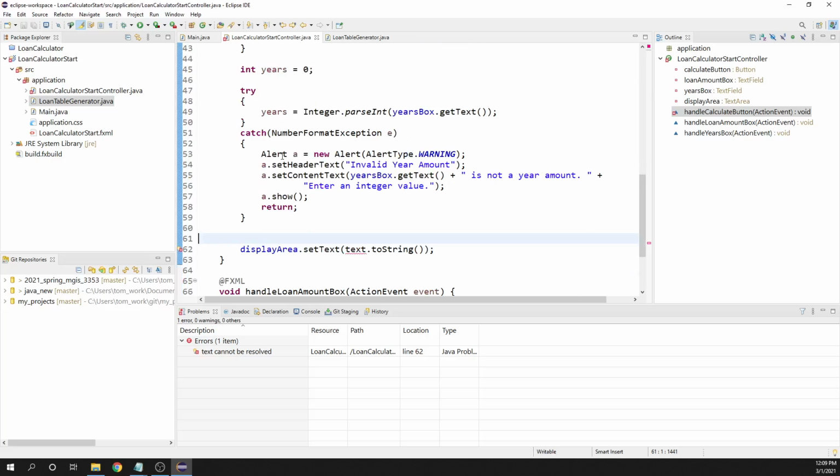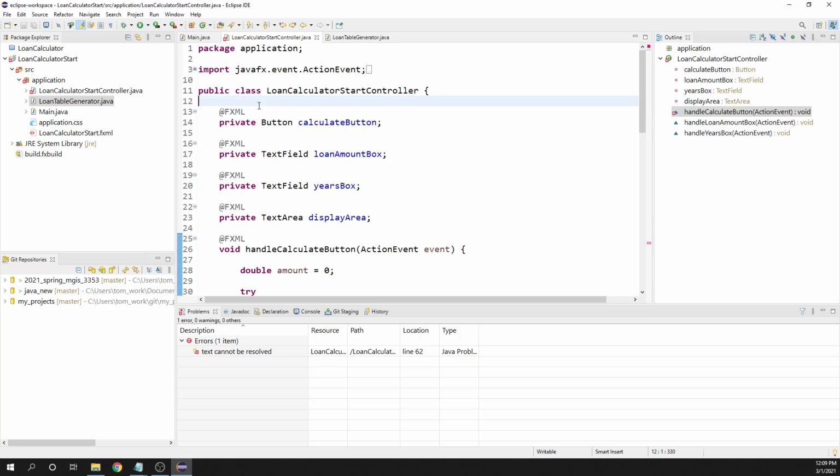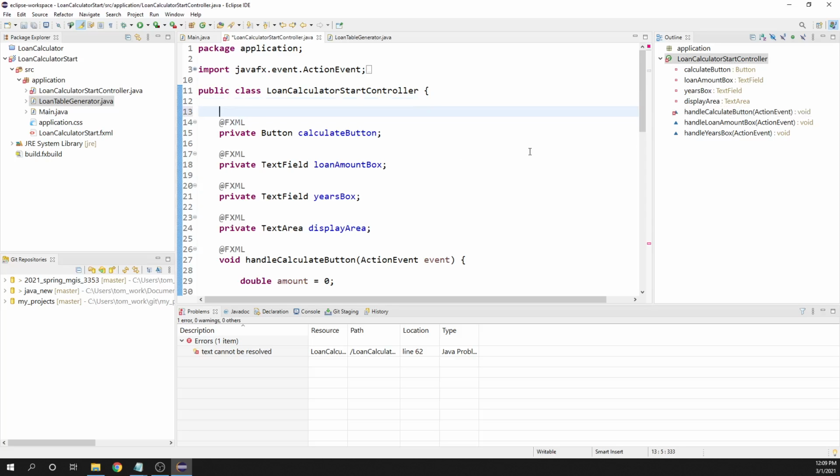And so what we would need to do is have some way for the controller to access the data that's in the model. Okay, and so how we're going to do that is to add another field up here. What we're going to do is add a loan table generator as a field.